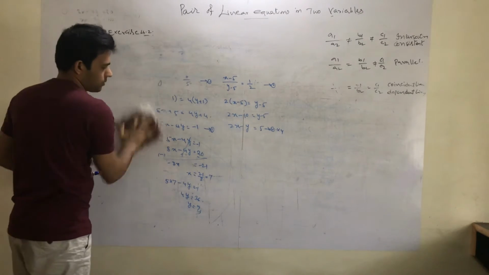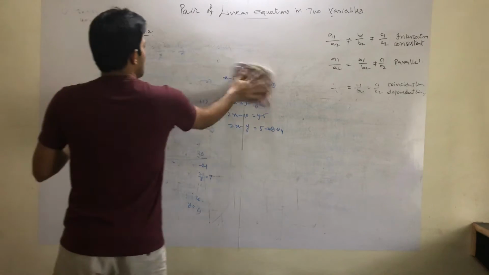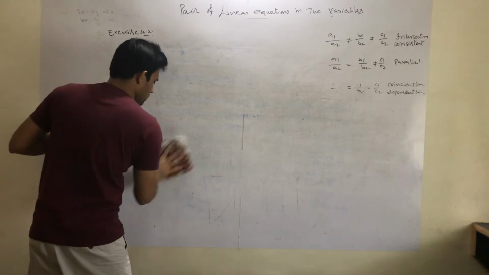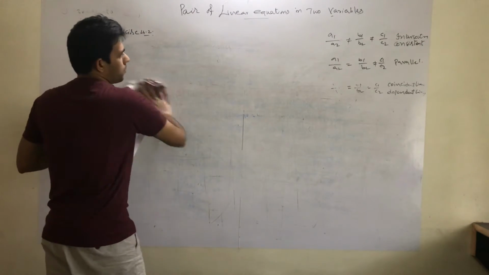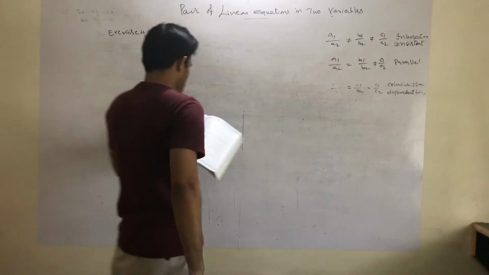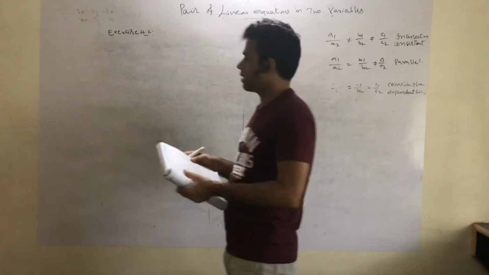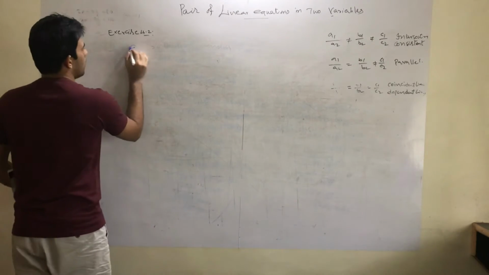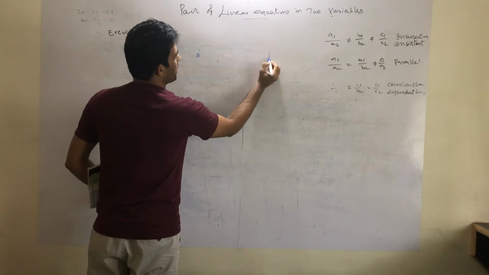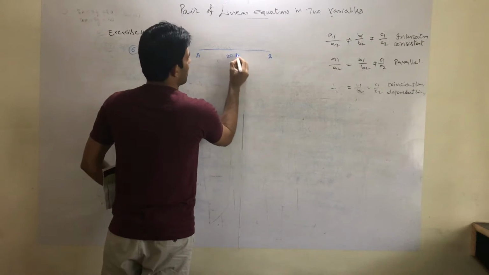Right. Fine. So, now let's get into problem number 6. This is again an important problem. Okay? So, pay attention and listen carefully. So, problem number 6 is: places A and B are 100 km apart on a highway. So, it is saying there are two places A and B which are 100 kilometers apart on a highway.